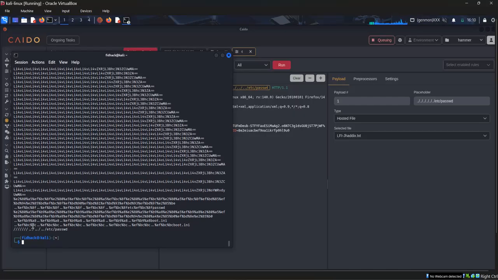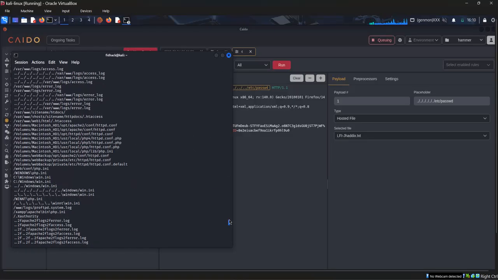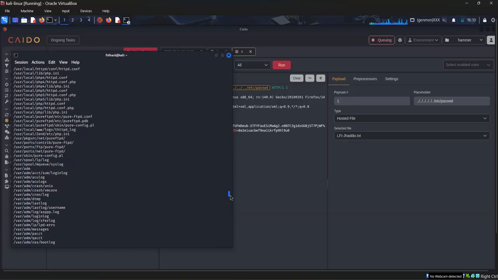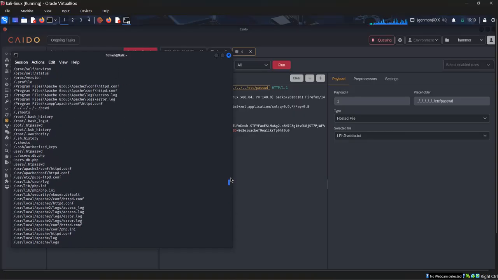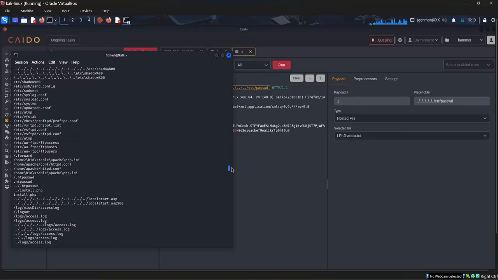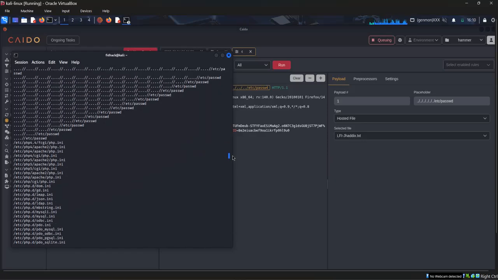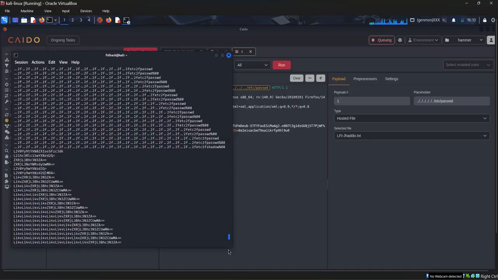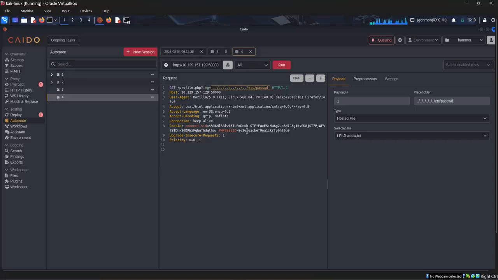We can see lots and lots of payloads here, right? These are the payloads we want to test. There is a particular payload that is not here. Double encoding. Oh, okay, it's here.